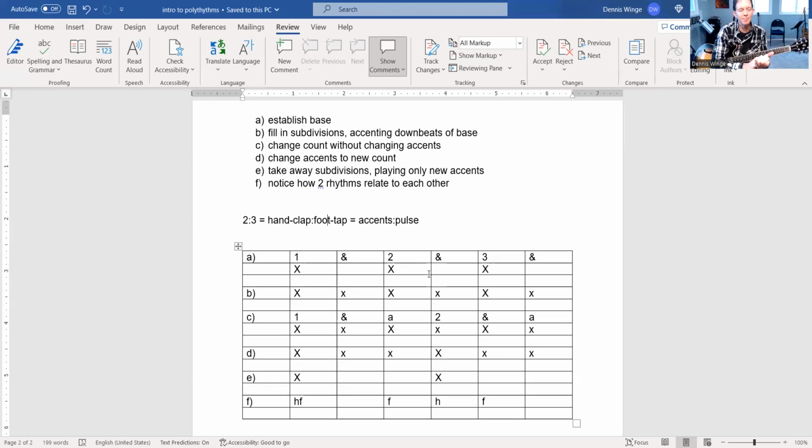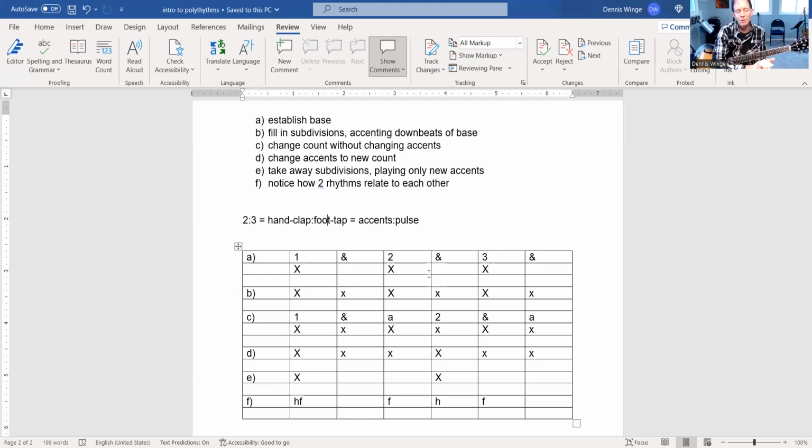Let's go back to step C. Your foot should be tapping 1 and 2 and 3 and 1 and 2 and 3 and 1 and 2 and 3. But now we're going to switch to D, which is 1 and a 2 and a 1 and a 2 and a. So if you're doing it right, your foot and your hand will not match up except for the first beat. 2 and a 1 and a 2 and a 1 and a 2 and a. And then step E will take away the subdivisions. 2 and a 1 and a 2 and a 1 and a 2.